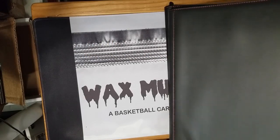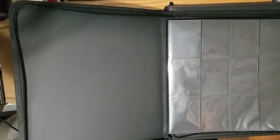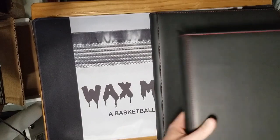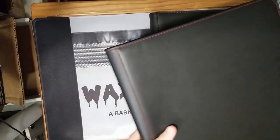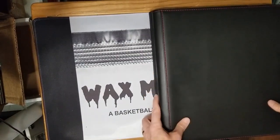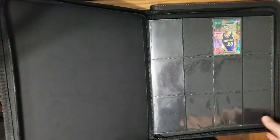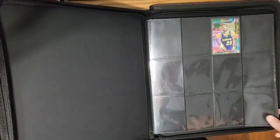So I'm going to show you in concept what I have here. And we're not off to a great start. Actually, I need to get the right binder here on top because I need to start with the top stuff. I talked about it on the video, but I ended up having a Topps binder and a Panini binder. So the Topps binder here, not a great start.